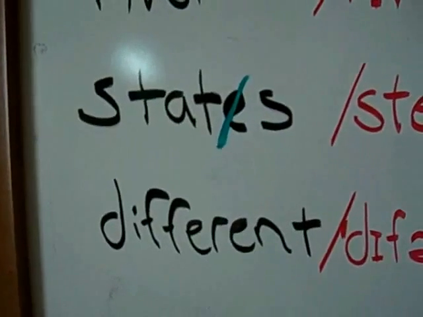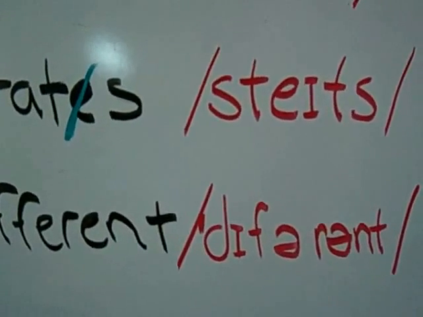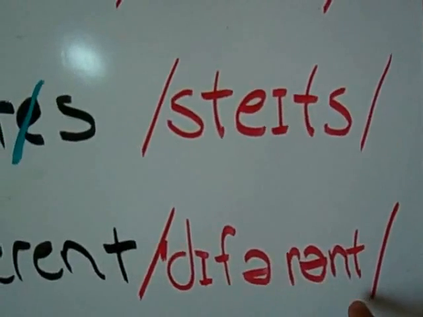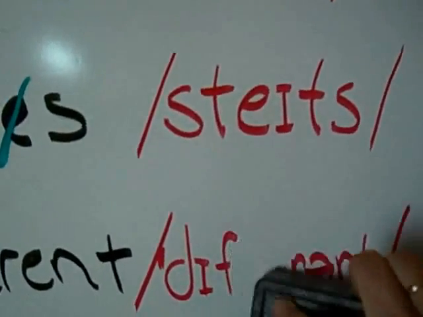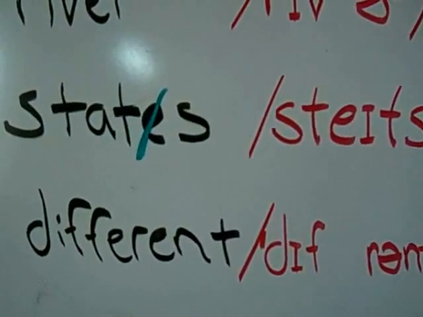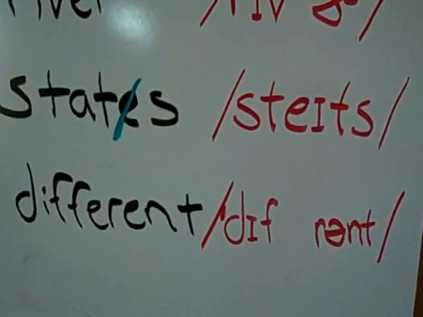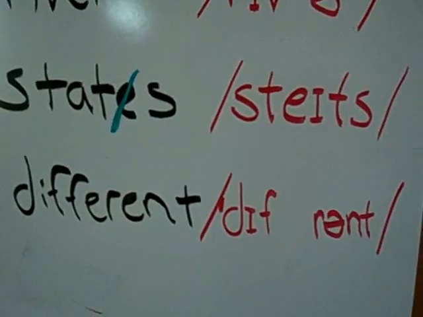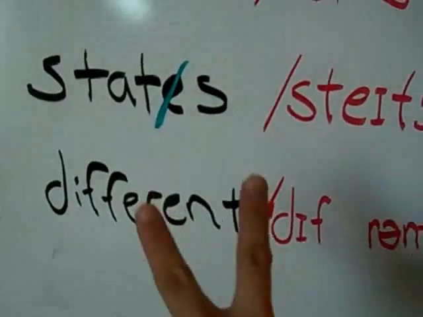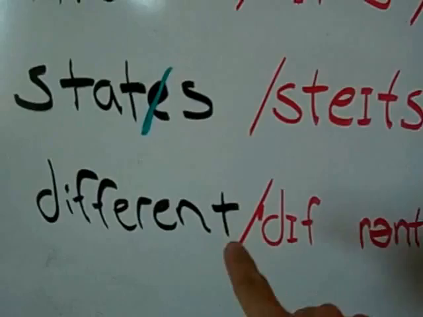And down here, the word different. In very slow, careful speech, and especially formal speech, you might get this pronunciation, different. But often in fast speech, you lose that middle sound and you get different. So again, how do you know the number of syllables a word has? You can look in a dictionary and also listen to how people use the word. Most Americans say this word with two vowel sounds, I and A. So in fast speech, you get different.